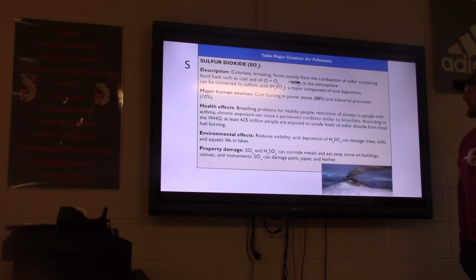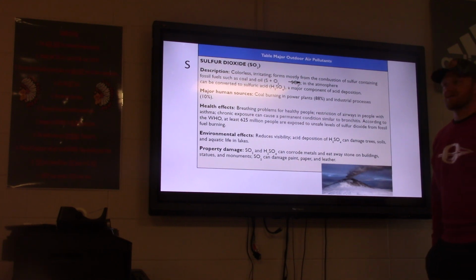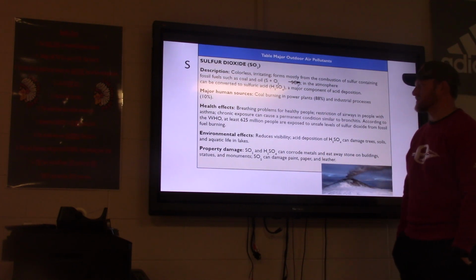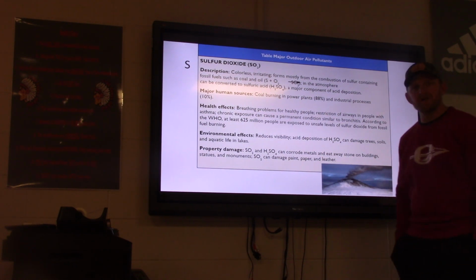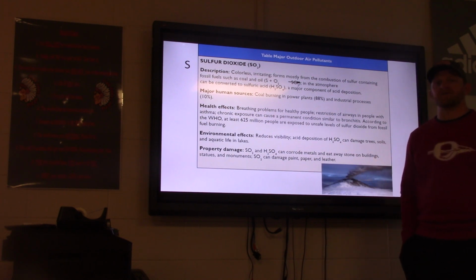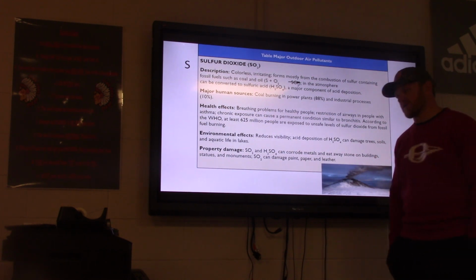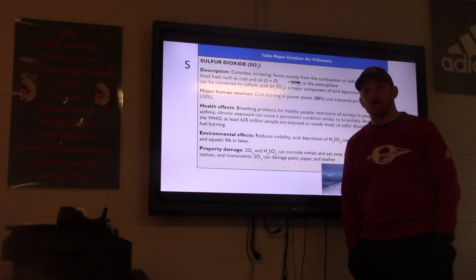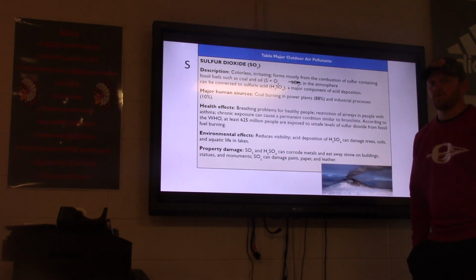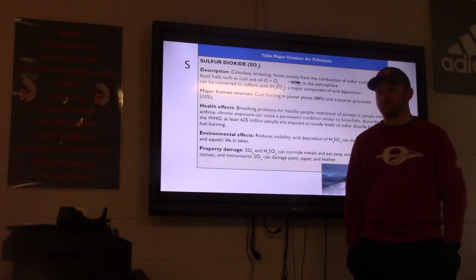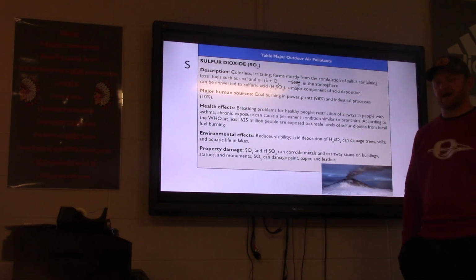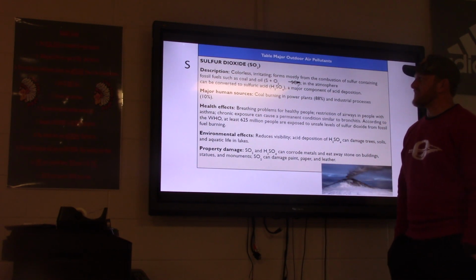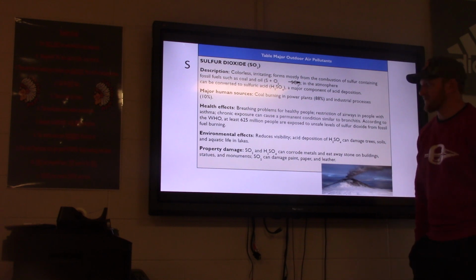Health effects, again, it's more breathing problems. You got to think about this. This is everything we're breathing in, so it's going to have a direct effect on your lungs. We do know with COVID that all of this has gone down in the past year because people are not working as much. People are not going outside as much. But we do believe that we will see all these numbers skyrocket when we come out of this pandemic because people are going to be working like crazy. They're going to be producing all kinds of stuff. And we do believe these different chemicals are going to go back through the roof.